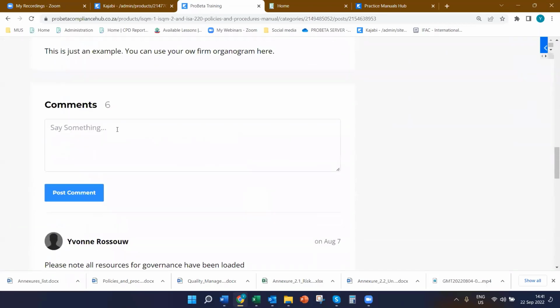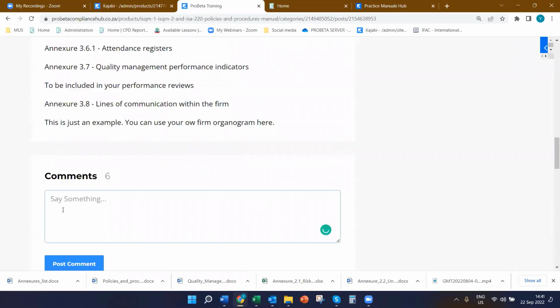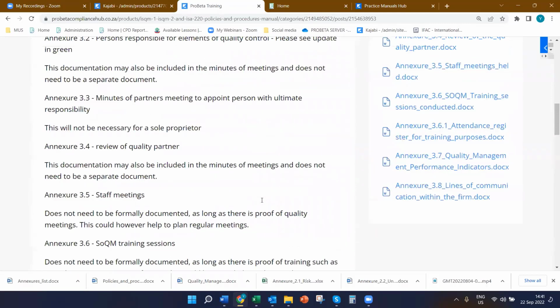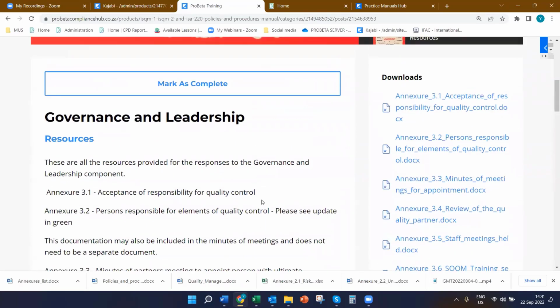And then naturally you can add comments. I see we already have some comments, so you're more than welcome. Let's say there's a specific document you need, but we haven't provided it. You're more than welcome to find out: do we perhaps have a template? Can we create a template? Can we upload it? We really want this product to evolve as we go on. So where you may identify extra needs on your side to implement quality and we have not provided documents, just let us know. And then if we have a template or if we have the capacity to create one, we can always add it.